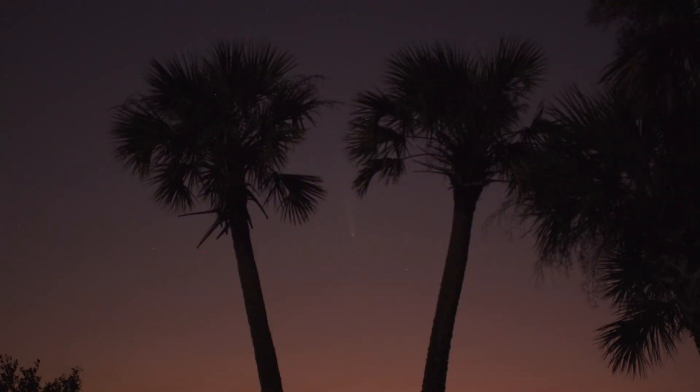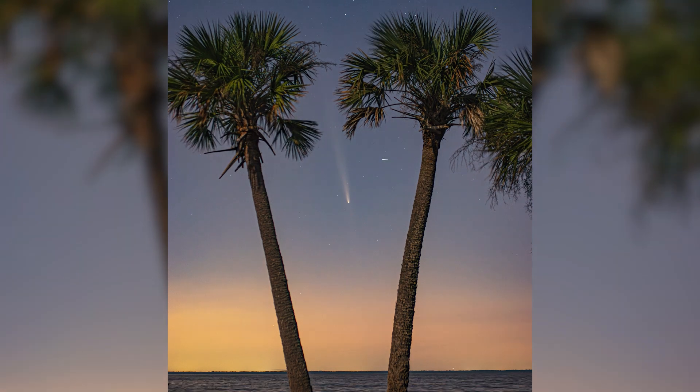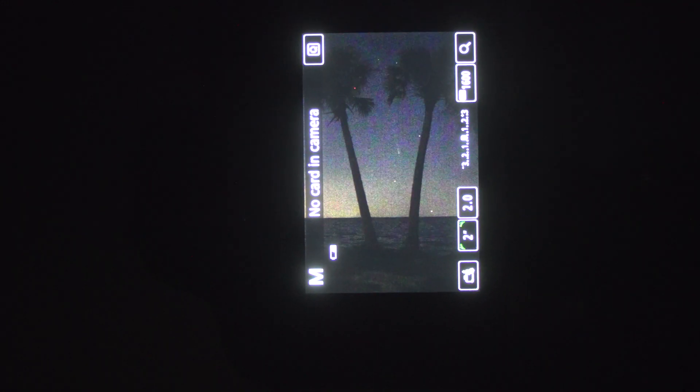What a shot — that's so cool. I can see it right there between the two trees. I'm swapping SD cards right now, but we've got a nice shot with our other camera just clicking away over here. Going to reframe for a little bit more of an artistic track with this one.